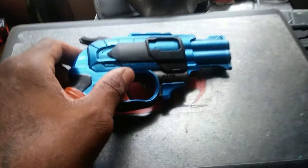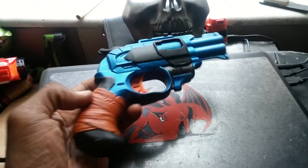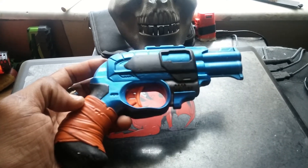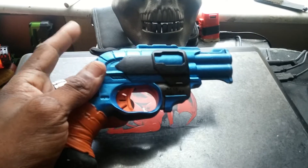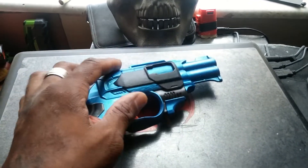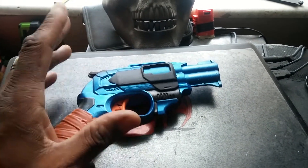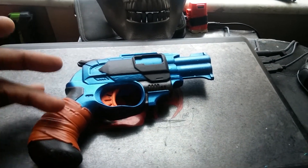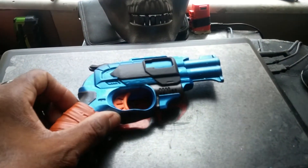I like the trigger pull a lot better than the Hammershot. It's a pretty nice little gun, and you're going to have a hard time finding these. I've got a lot of friends who work in offices — this is the perfect blaster for office wars. Small, easy to conceal, fits right in the desk drawer. I've been seeing a lot of adults and college kids buying these because for $10, this is worth more than $10. It's actually a pretty good blaster for the money, a nice little hideaway.